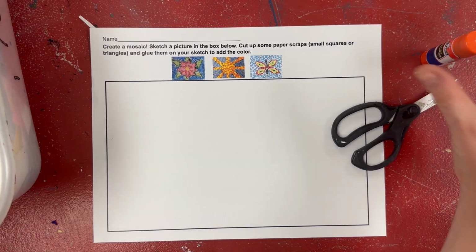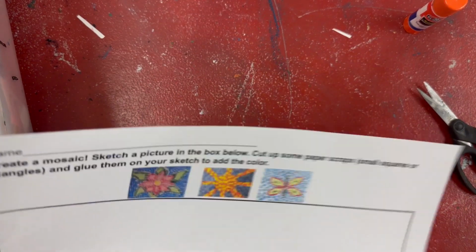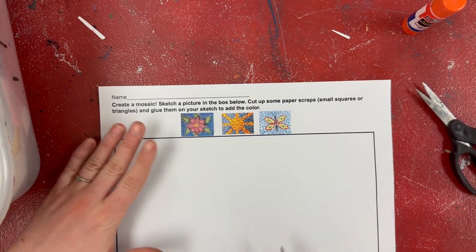Hi everyone, today I'm going to make a mosaic. And a mosaic is when you use little tiny paper scraps and you're putting all those scraps together to add the color to your picture. So step one is you're just going to sketch out a simple object.